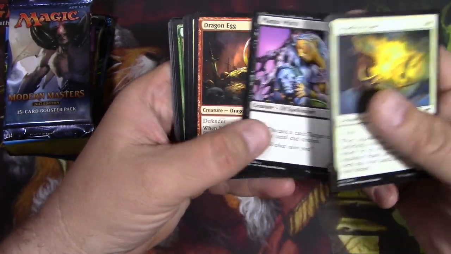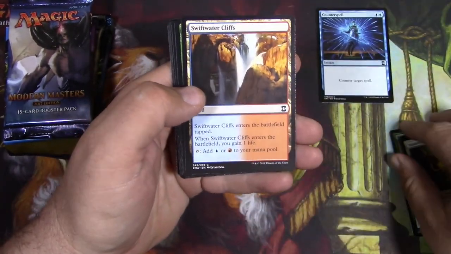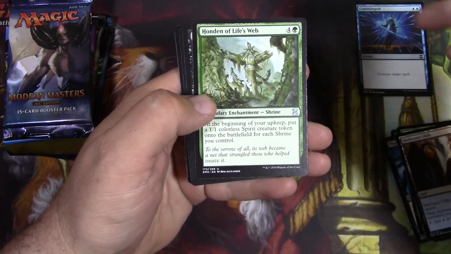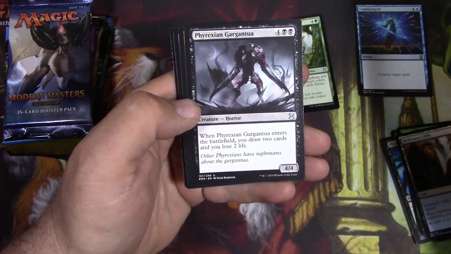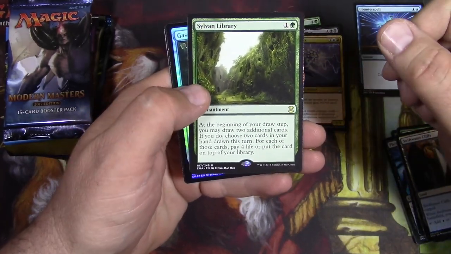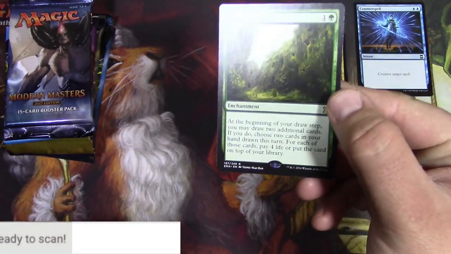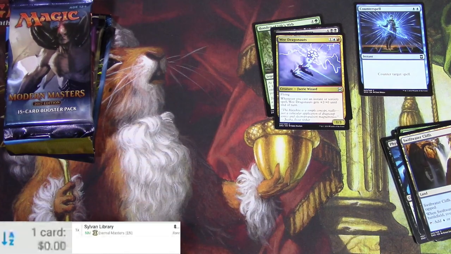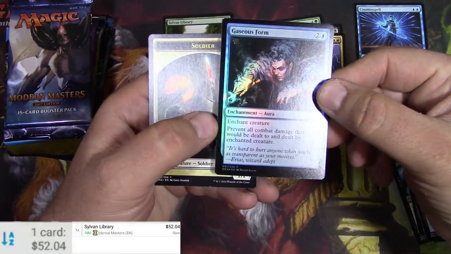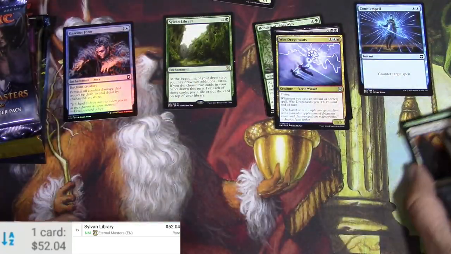All right, Eternal Masters up right now. Let's go through the commons real quick. Counterspell. It's a good common. We will pull that one. A Werebear. Hilarious. Honden of Life's Web. Phyrexian Gargantua. Wee Dragonauts. And a Sylvan Library. Well, there's that hit that we were talking about. Great. And I will scan that up and see how much of a hit it is. Watch out for the glare. Ba-bing. $52. Yep. That's a pretty good hit there. Got a foil Gaseous Form for that one. All right. Good times.